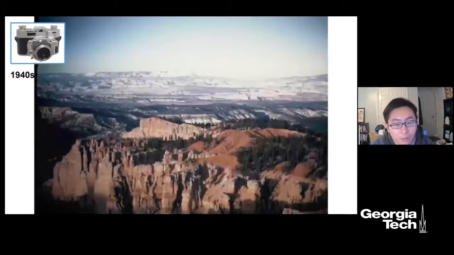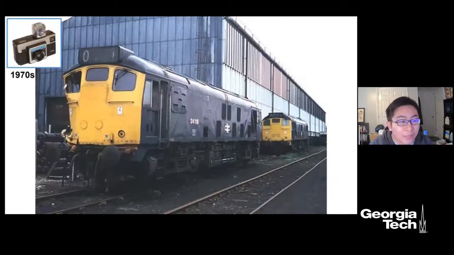A hundred years later, the quality has improved dramatically. This image was taken in the 1940s, when color film was first introduced to the market. Fast forward another 30 years, we see even more improvement. But the photographs here still have relatively low fidelity, so it's not really reflecting the real world.